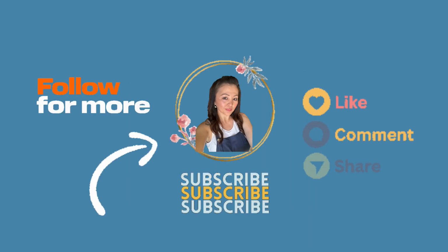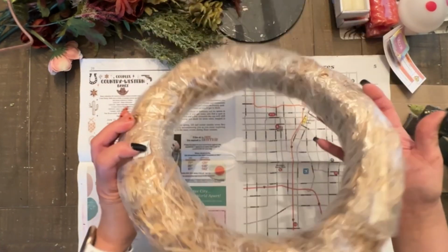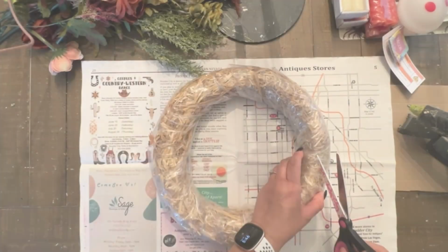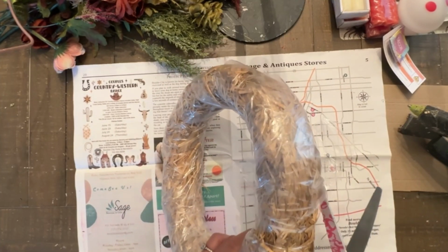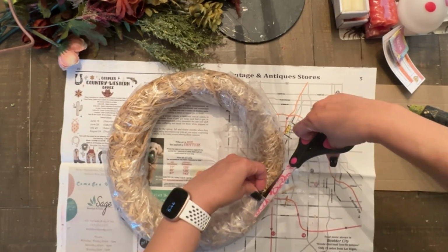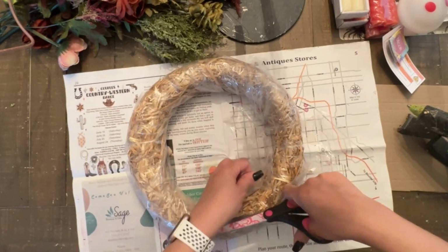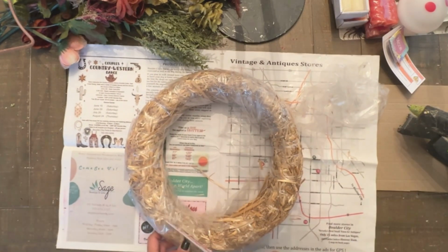I have another simple wreath for fall that I wanted to share. These items are mostly things that I took from my own stash, and this is just going to be a really quick tutorial. I found this straw wreath from my craft stash. This was thrifted years ago. Never quite got around to using it, so I'm going to go ahead and use it for this wreath.